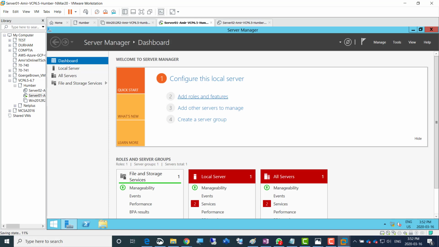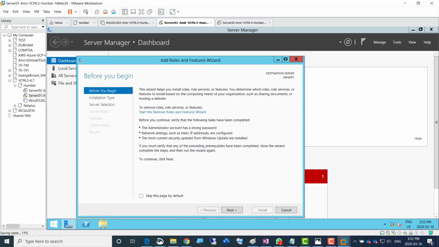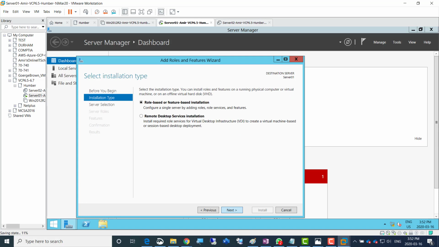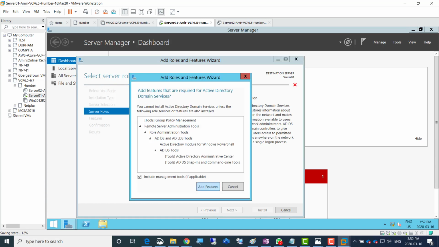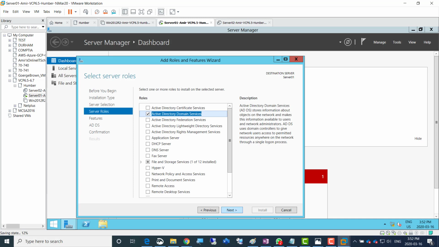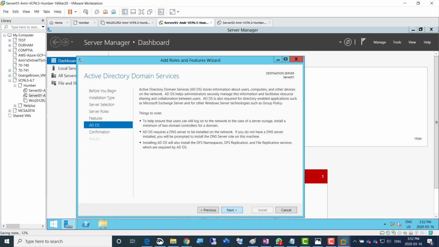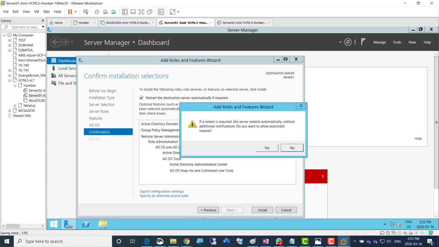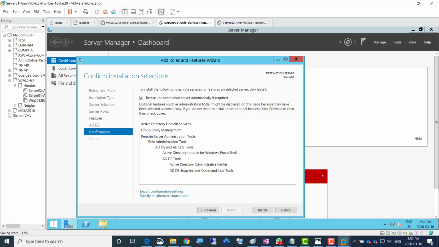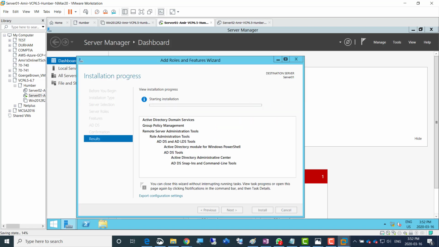I'm just going to click on dashboard, which is already clicked, and click on add roles and features. Let's click that, and next, next, next. So there's a roles page. Make sure you're on the server roles page here, and you select the second one, which is Active Directory Domain Services. Select that and click add features here, and click next, next, next. So click restart. It is good to do that. Otherwise, I'm sure actually at this particular stage it's not going to restart. So press yes and click install. So you're installing the roles.